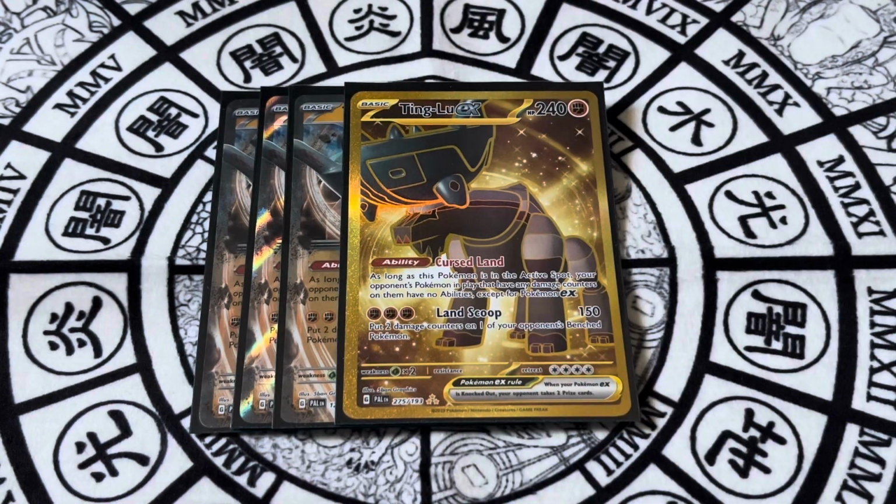I decided to play 4 Ting-Lu just because I feel it's that important to the deck, and you pretty much always want to have it somewhere on your side of the field, whether it's in the active or on the bench in case you get escape roped or something. You pretty much always want to have 2 on the field somewhere at any given point. And what does it do, right?